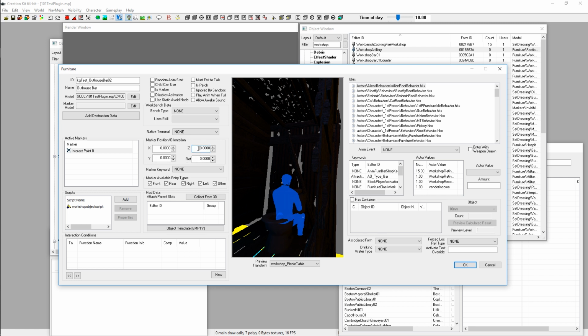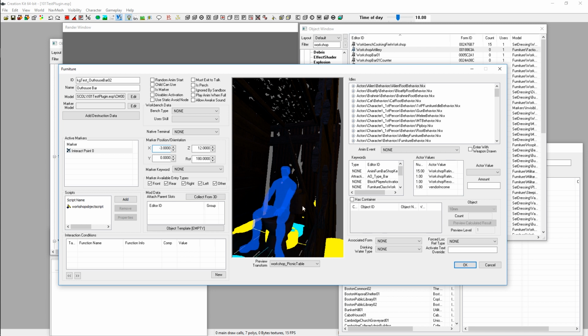So it looks like Z, that's up and down. We need to get him up a little bit because he's kind of sinking into the toilet. We definitely need to rotate him around. If you're not familiar with rotation math, you're going to have a lot of problems doing CK work. This is considered real basic geometry, so it's based on 360 degrees. 180 would be to turn them all the way around. If you don't know the rotation thing, that modding might not be for you. This XYZ thing you'll just get the hang of over time.